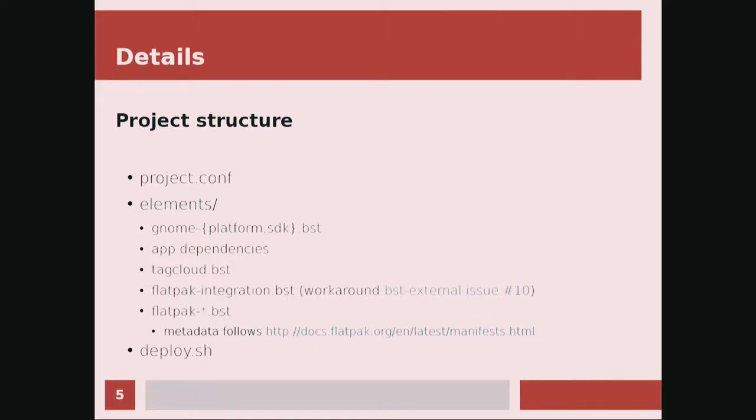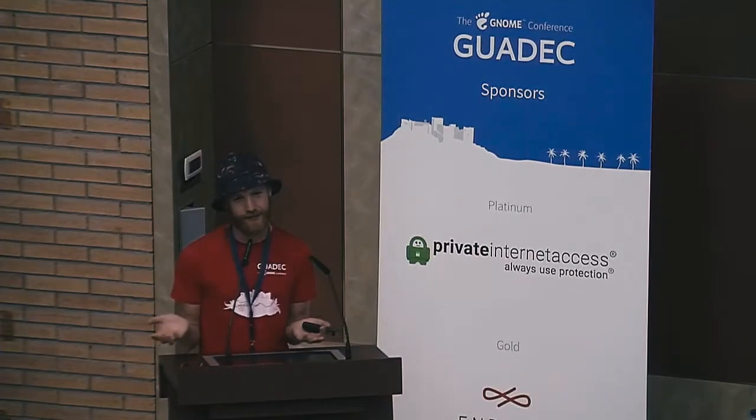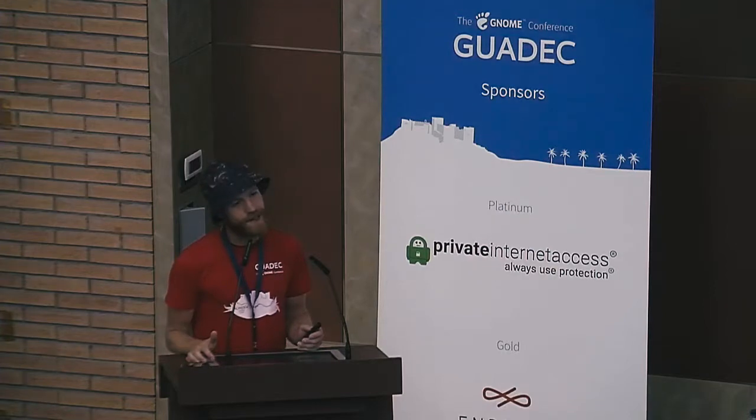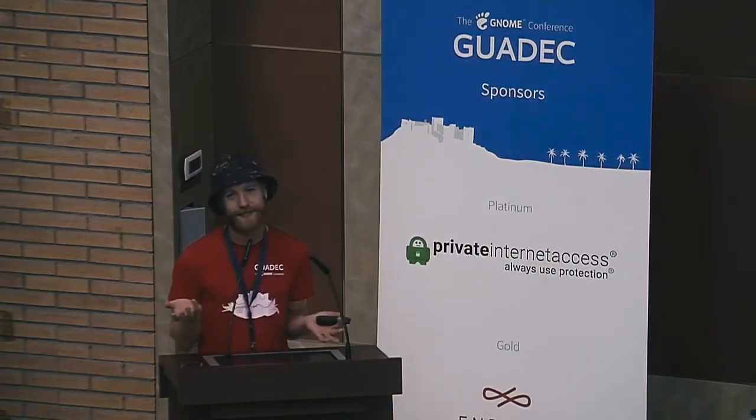And you'll have an element that defines the Flatpak bundle that comes out the other end. And that last element has the metadata that says what your app can do. That's where you put the metadata to say, I need access to the home directory, for example. I need access to the camera. And then finally, there's a shell script in there which does a few, let's call them hacks, to make it actually deploy to Flatpak.